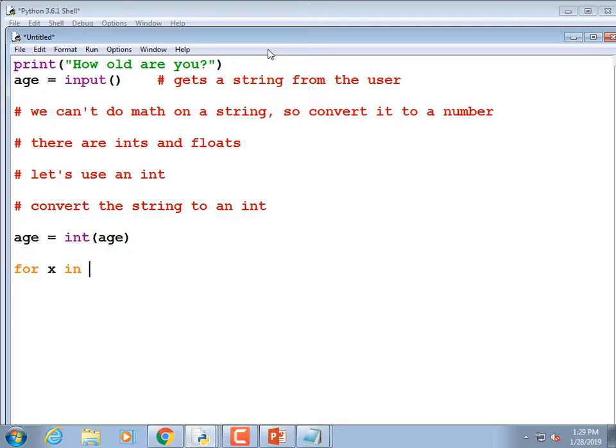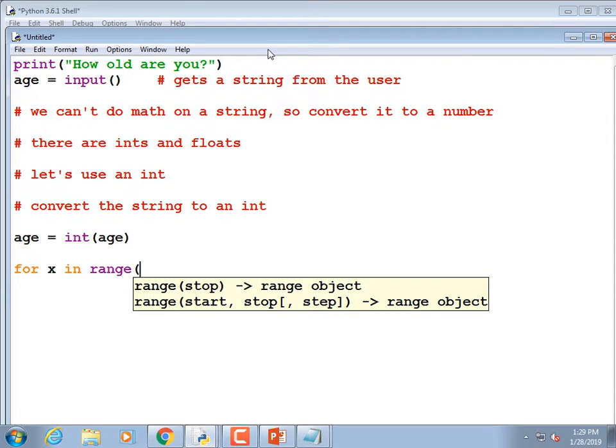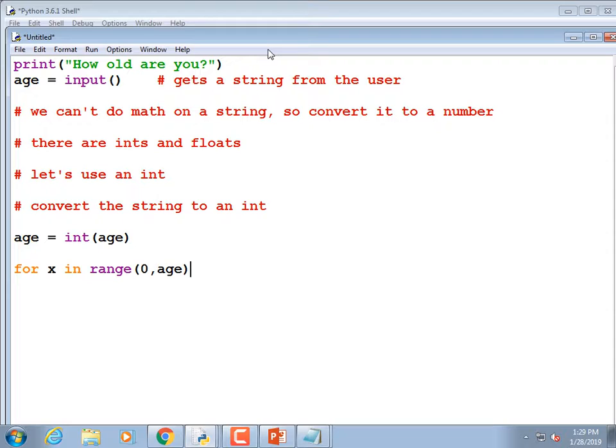For x in range(0, age, 1):. Let's just do 0, comma, age. And at some point I'll explain why I did that. So 0, comma, age, comma, 1. End parentheses, colon.